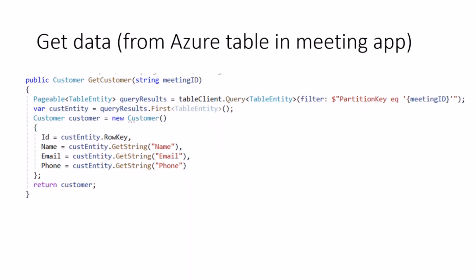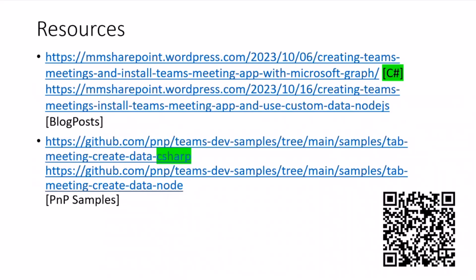For all of you who are saying, "Oh my God, this is C#." Oops, once again, I forgot one thing to mention, but not really important here. Flipping to my last slide, I'll say, hey, this is C# and so on. This sample comes in two flavors, nearly the same, also here in NodeJS. I realized two blog posts about this and two samples in the GitHub PnP repository. You have one QR code here, and when you jump to this, you will get to all these links. They are all connected. So that's from my side.